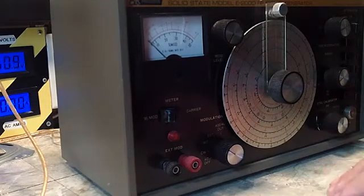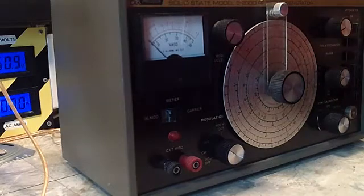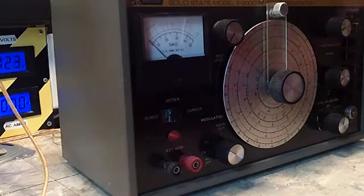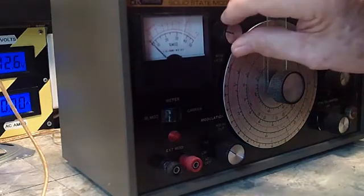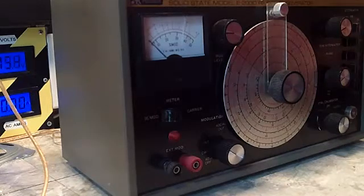And I've only got 60 volts on it. I never thought about that. Let's crank up the voltage a little bit. Seems to be working pretty good. Ooh. Not sure that sounds good. Not sure at all. Modulation wanting to come up a little bit. See if we can go up a hair more. Well, the noise went away.